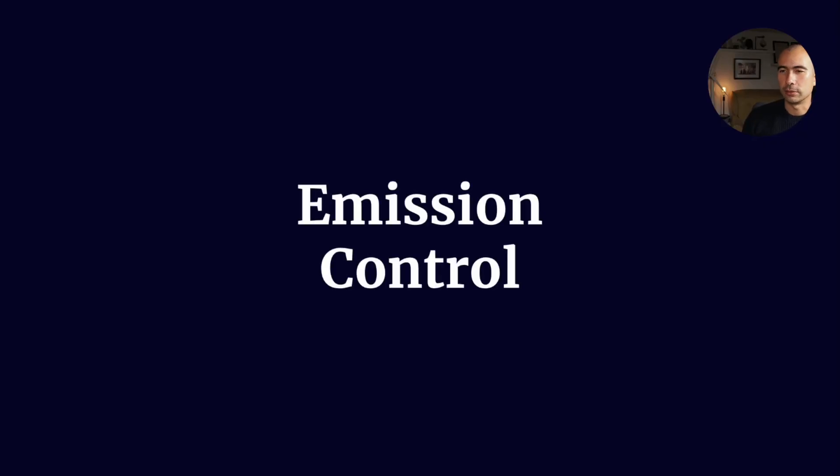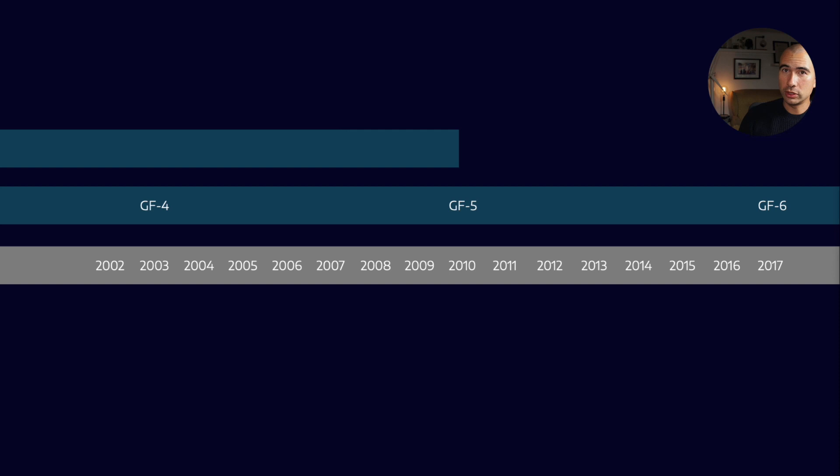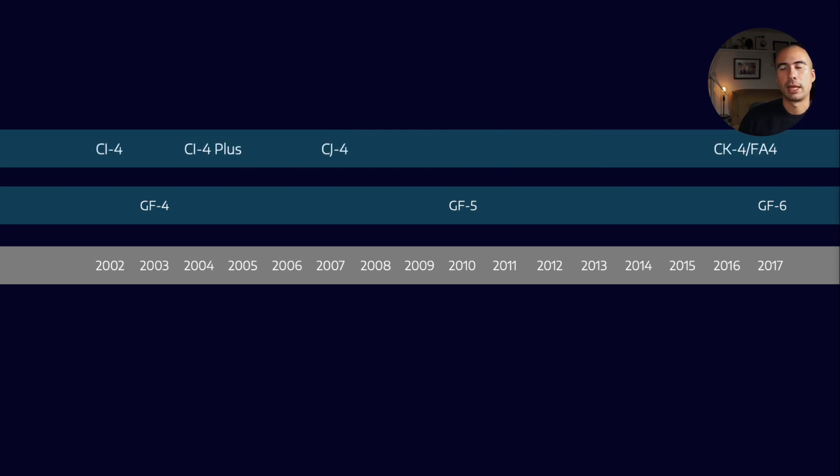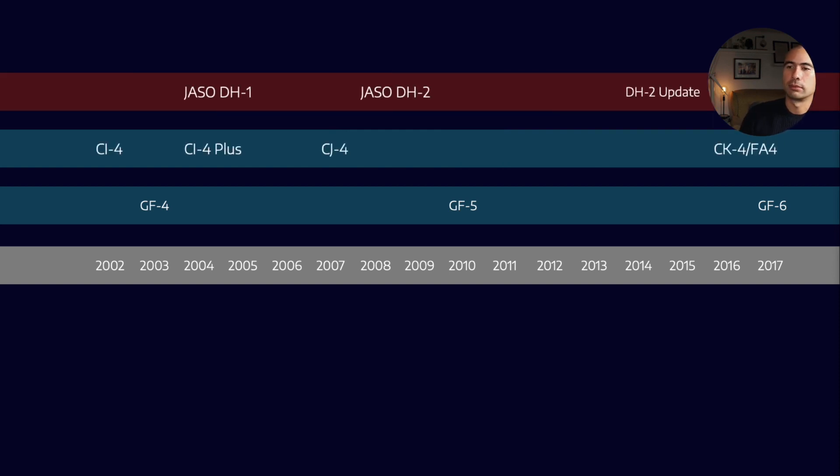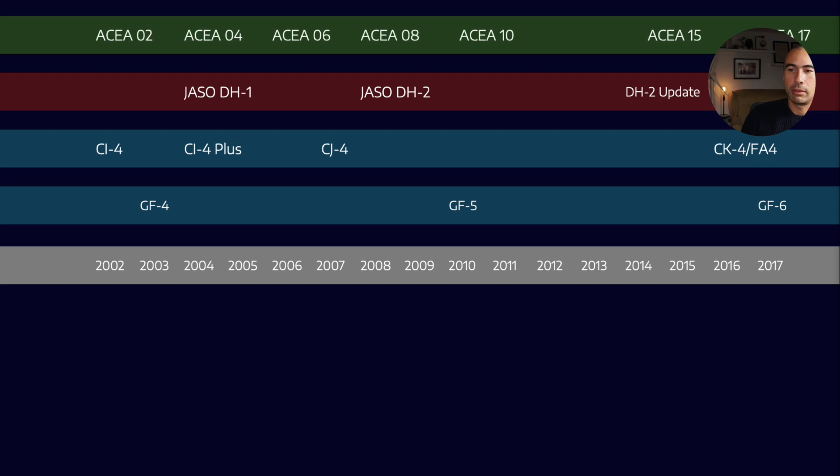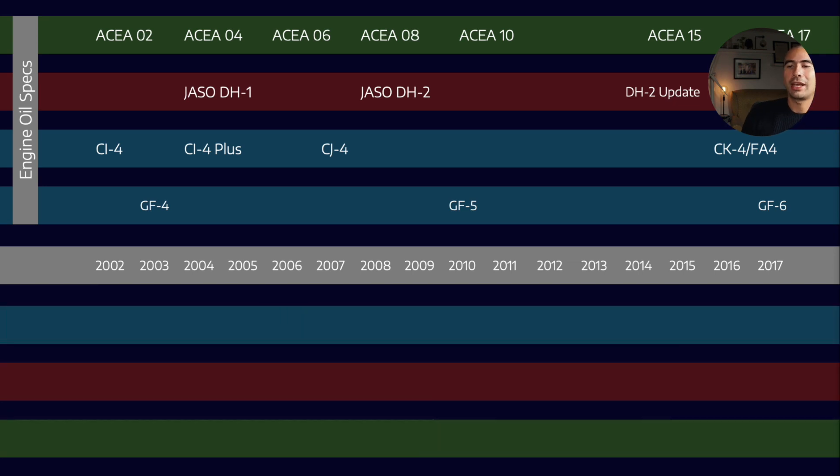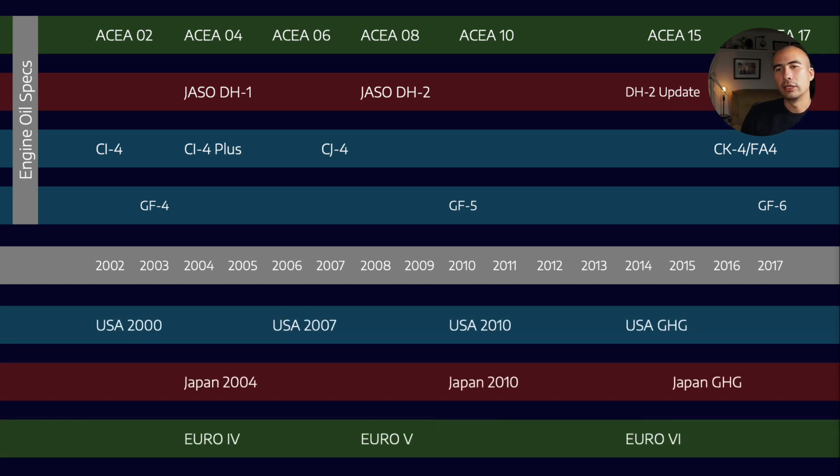So let's talk about emissions control systems. If you'll remember, we've talked about this before, that there is a kind of set of paradigms when it comes to regulations around both oil systems as well as fuel systems. The oil systems are governed by API, JSO, and ASEA. So these are all the engine oil specifications. And what they help enable is the emissions regulations.